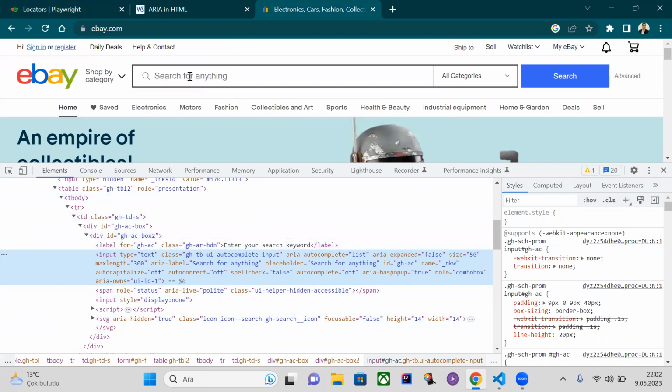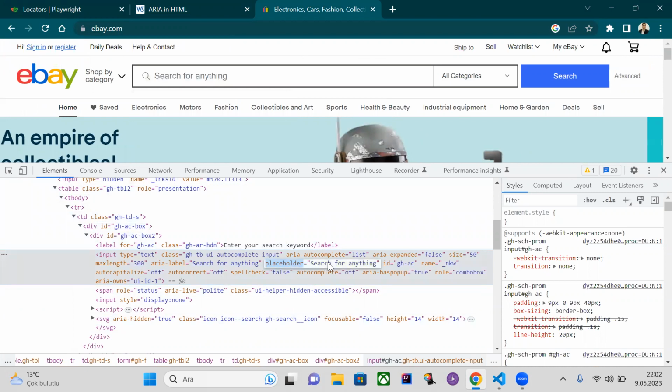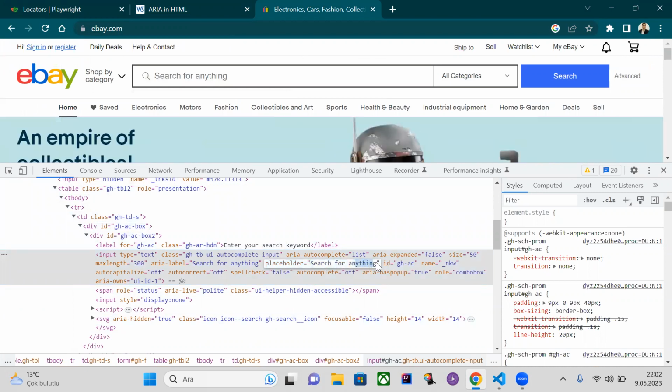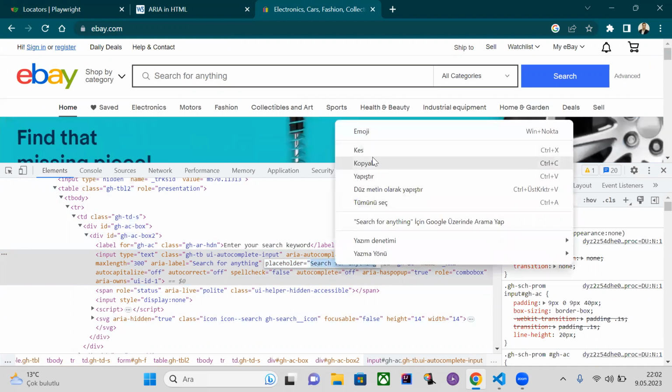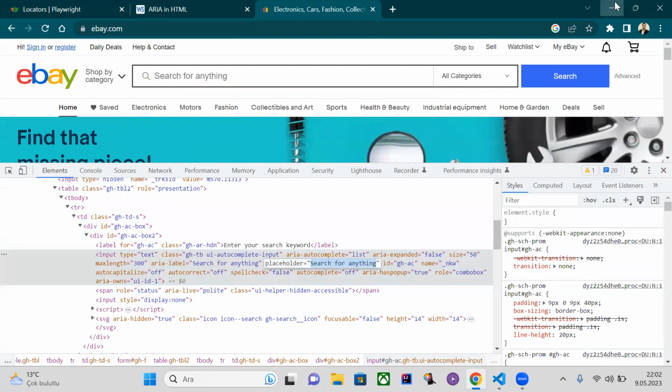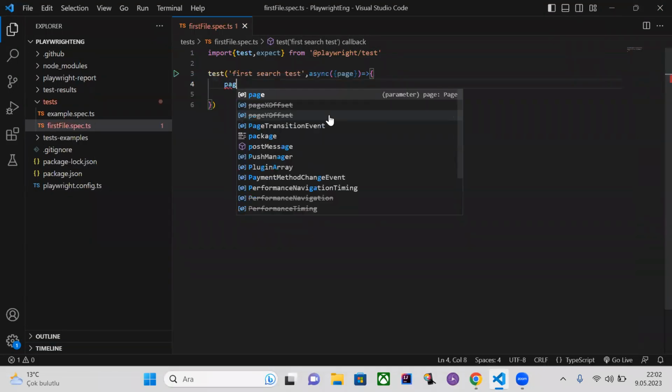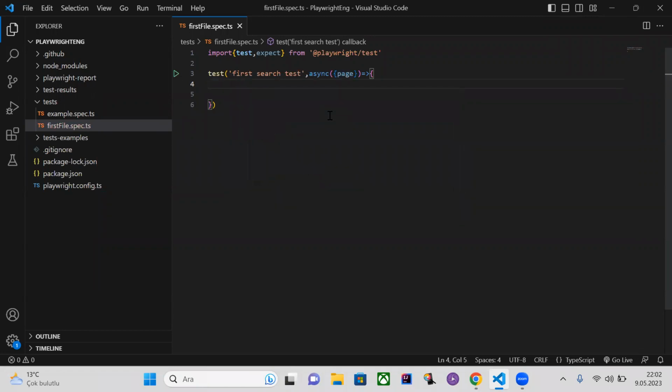As you can see, it has a placeholder attribute, with the value search for anything. We can use this locating method, placeholder. First we need to navigate to the website.